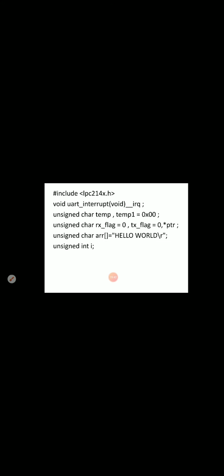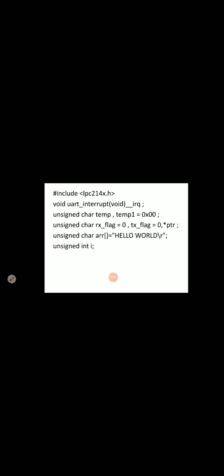So the meaning of that is, in hello world we have this /r, which represents the end of the line or the end of the string. In this condition you are checking for the end of the string. So unless the end of the string is reached, it keeps performing this operation. Once it reaches that slash r value, it will come out of this loop. So that is the meaning of this pointer condition.